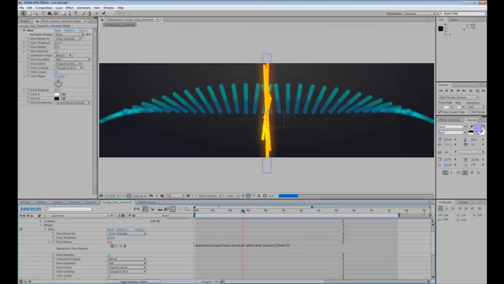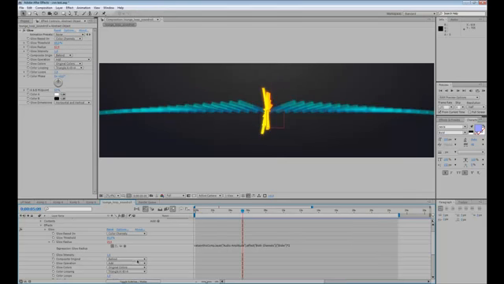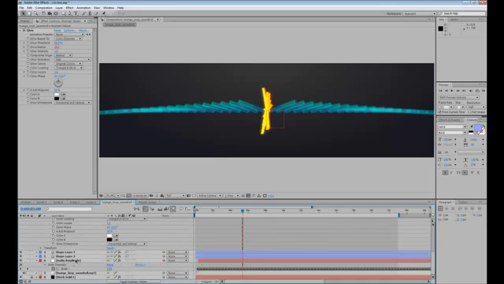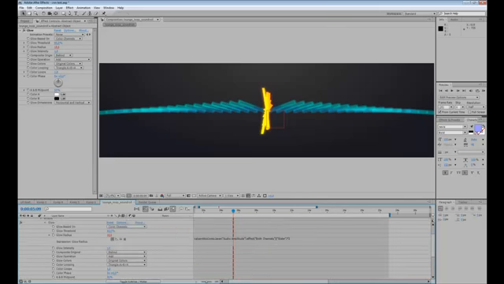And what this expression basically says is it takes this value we typed in the beginning, which is 8, and it adds to this value the value of our audio amplitude here, which is right now 5.28.